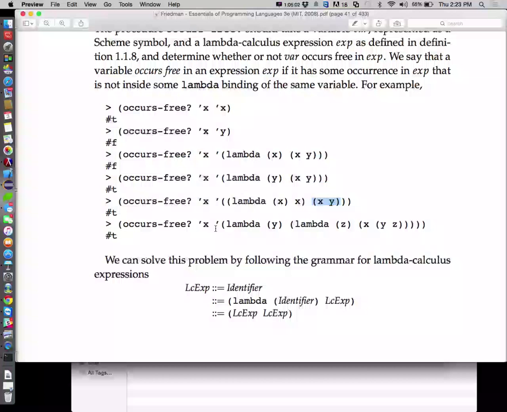Okay? Last one here. Occurs free x. Which production is this? 1, 2, or 3? 2. This is our de facto function version of lambda calculus expression. That's a list starting with lambda, having a single binding moment. This is the only place where variables can be bound.